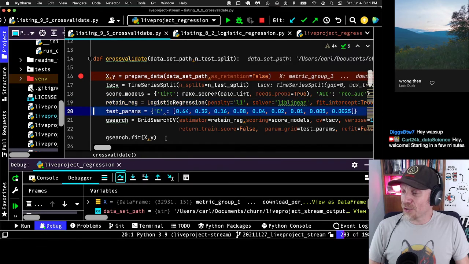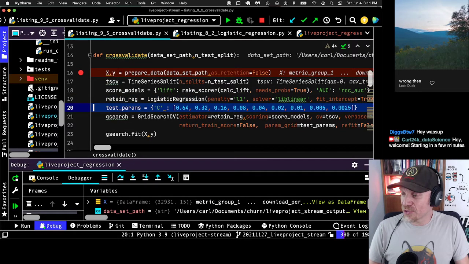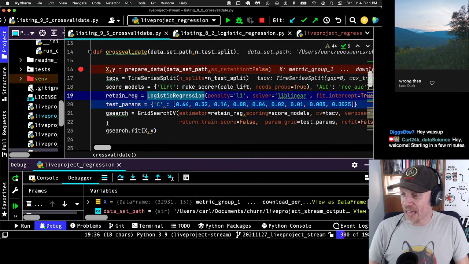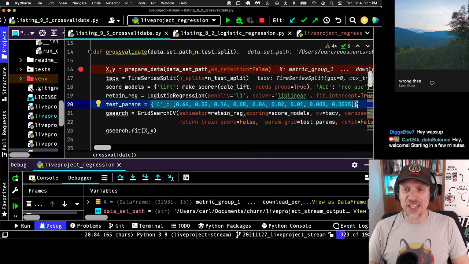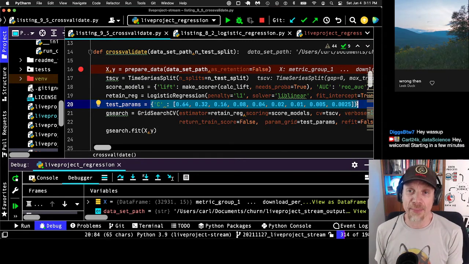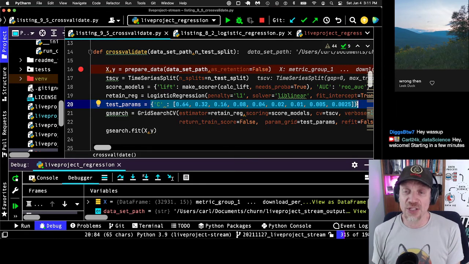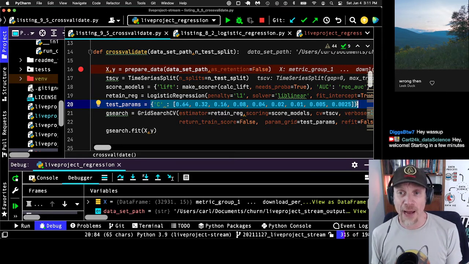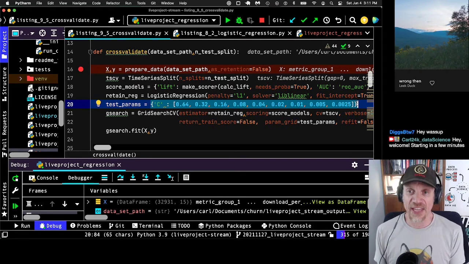So we're actually going to create the logistic regression object now that implements that algorithm. Now I'm going to test these parameters called C. I actually didn't include an explanation of the C parameter, but the C parameter sets how big the coefficients can be, or how big the engagement weights can be.